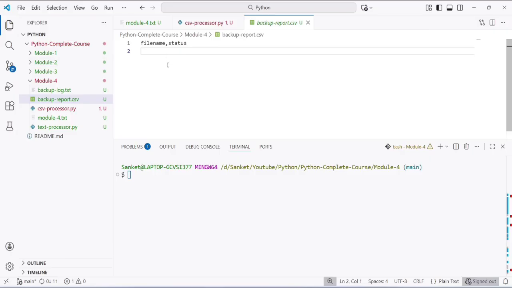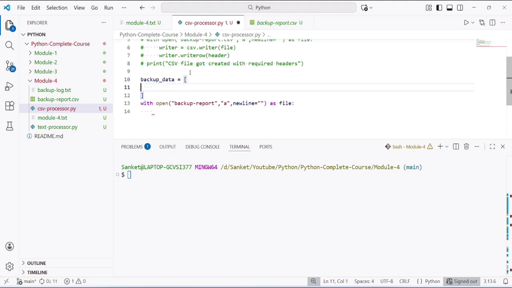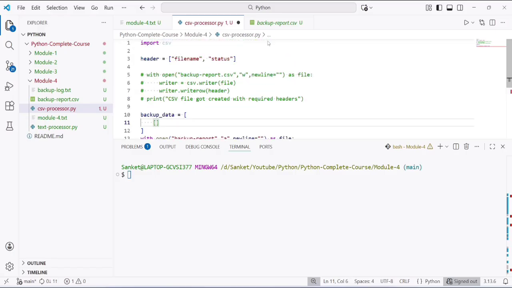In order to append new content to this CSV file, you need to create a list object right here. So backup data is equal to a list of lists, and these list objects will store file name and status.